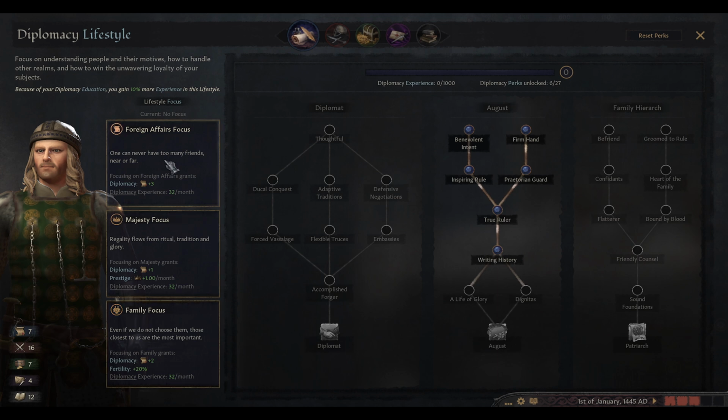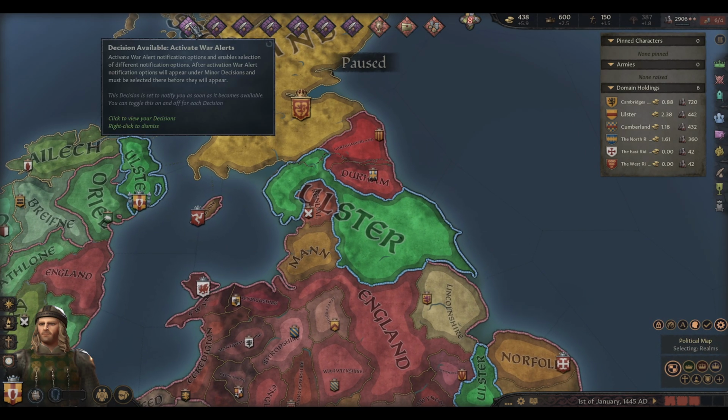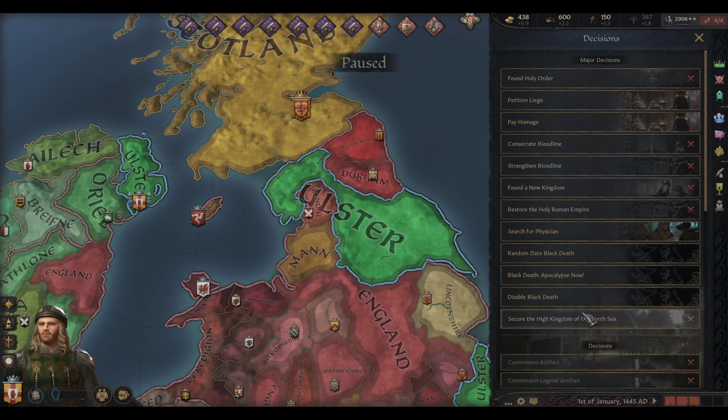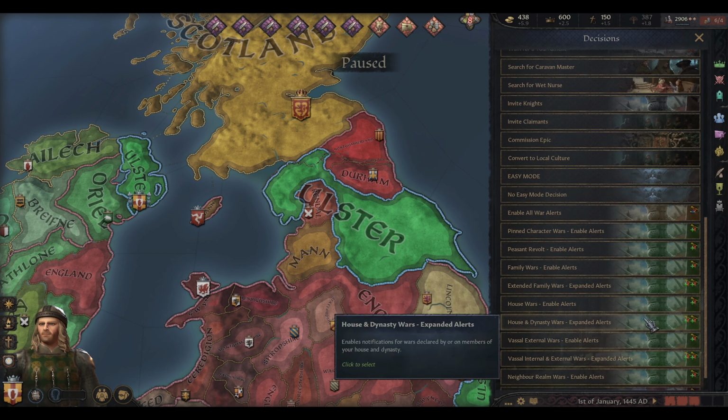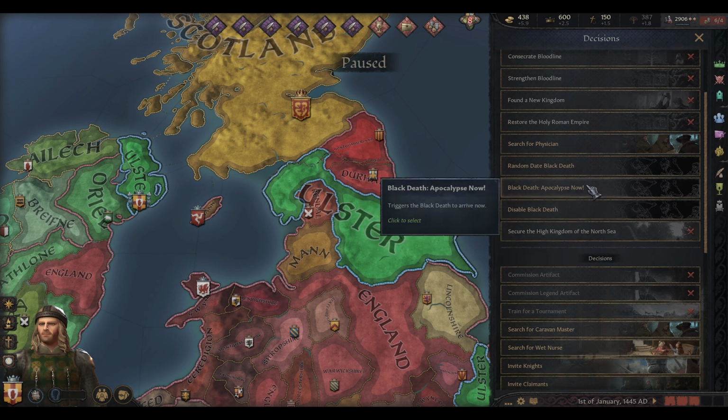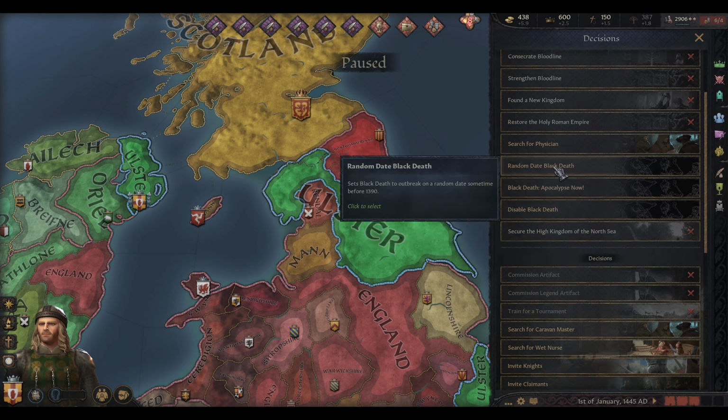All right, so let's go to foreign affairs. Let's go to family focus, and that'll be what we do. So activate war alert notification options, which enables selection of different notification options. We'll activate it. Okay. Disable Black Death, no. Random Black Death. Okay.